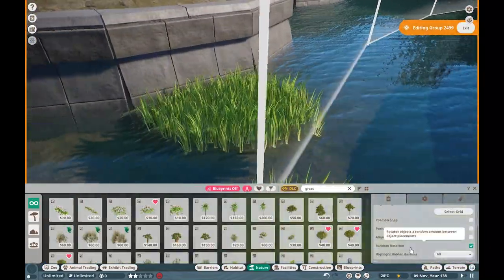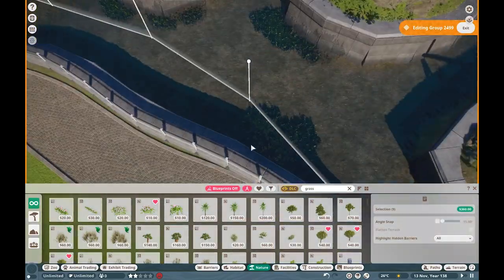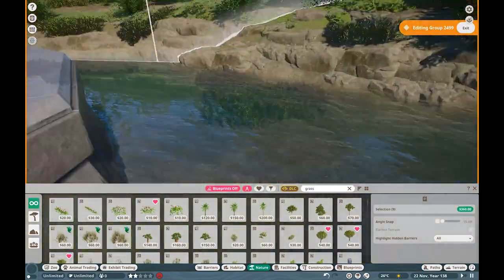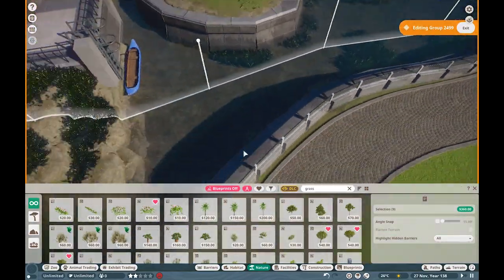Then I actually move on to the waterscape. So as it is on a kind of artificial lake, I did want to add in some plants here as well, because plants would find their way into this area.